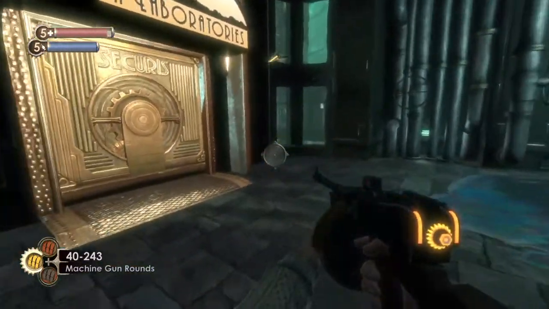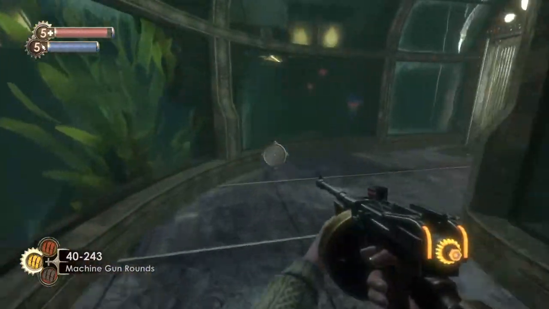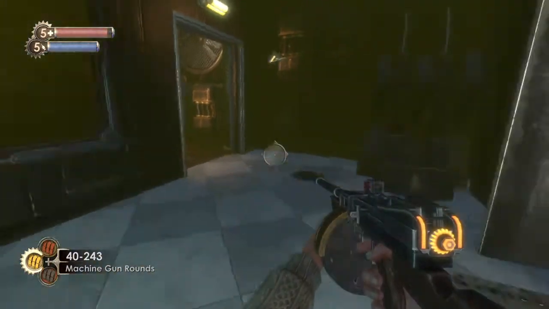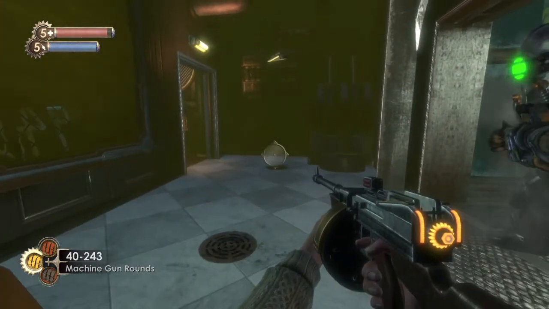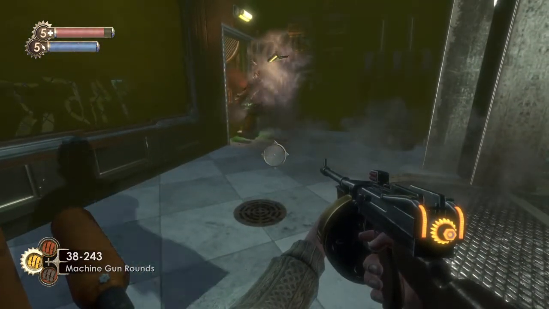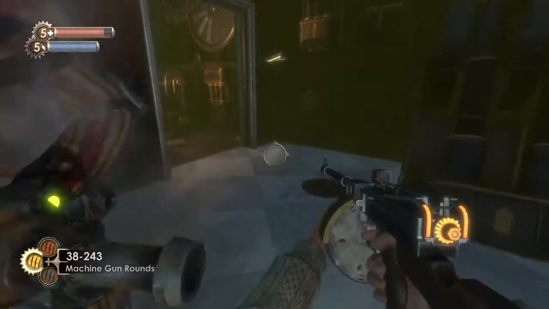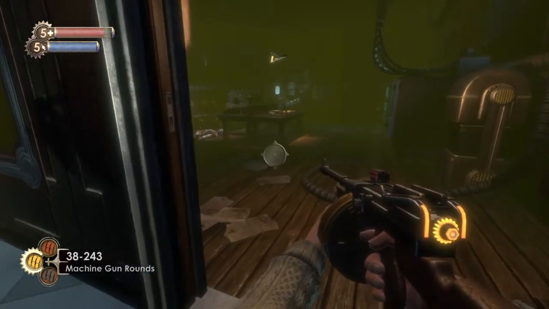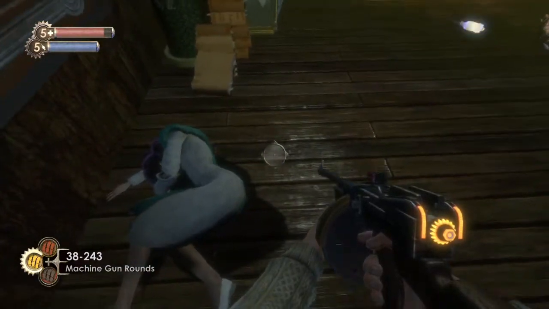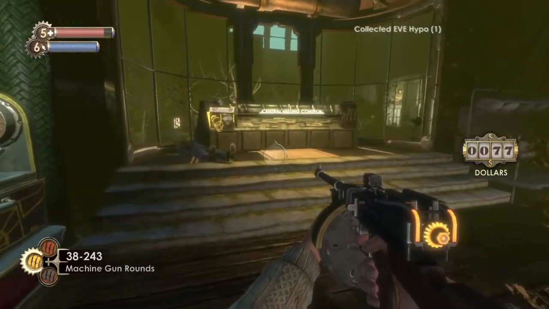Follow the floating arrow, follow the floating arrow. Somebody there? This is my territory. Go get him. Go get him, Big Daddy. Oh, now she's just corpse. Okay, well that was Julie Langford. Oh, a Houdini splicer. And an Eve hypo, excellent.